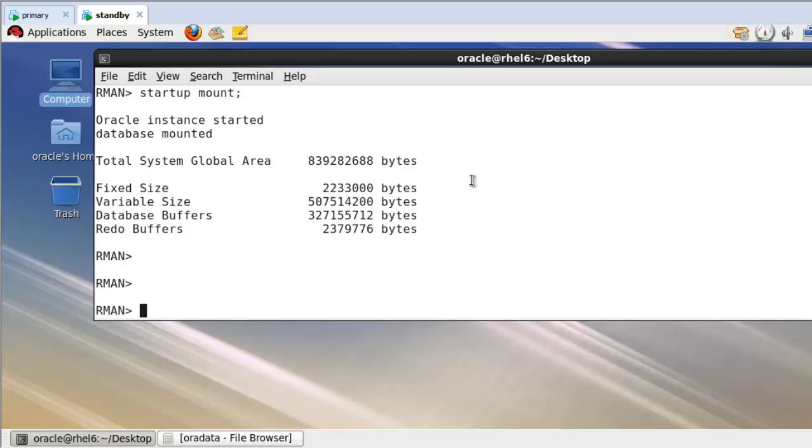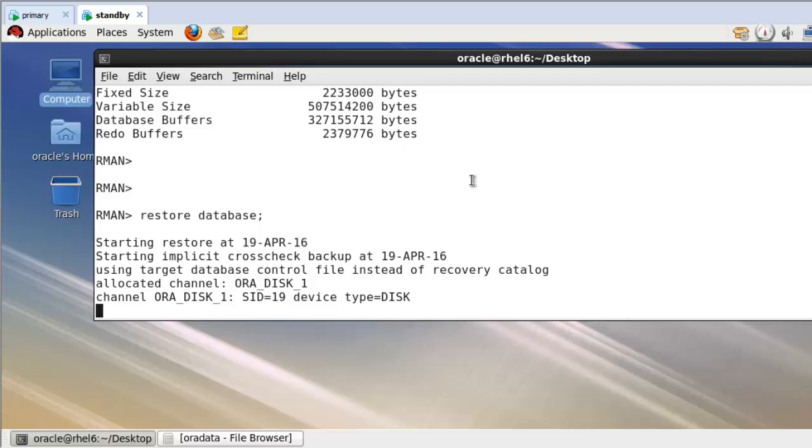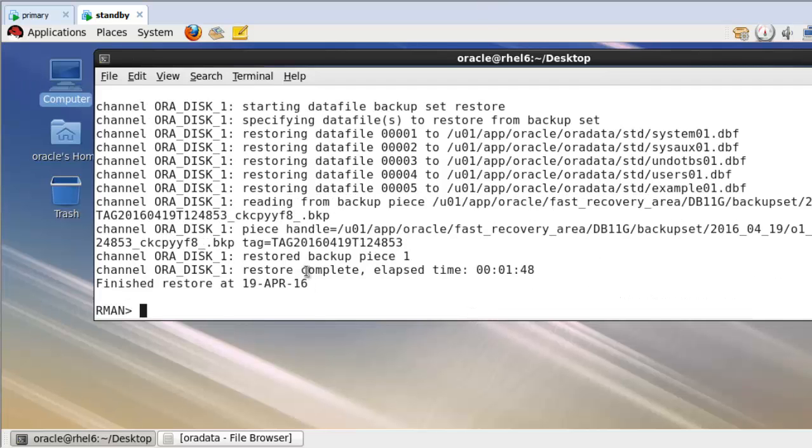Now restore your database. Restore database; enter. It will take some time. For that time I'm going to pause my video. Okay friends, your backup is completely restored. Okay, and exit from the RMAN prompt.